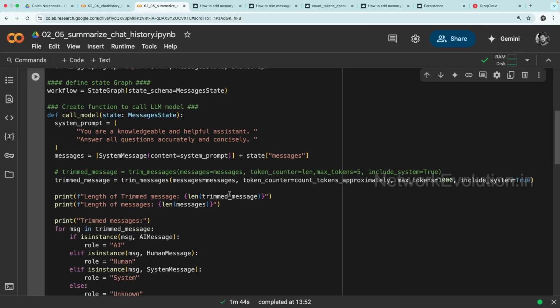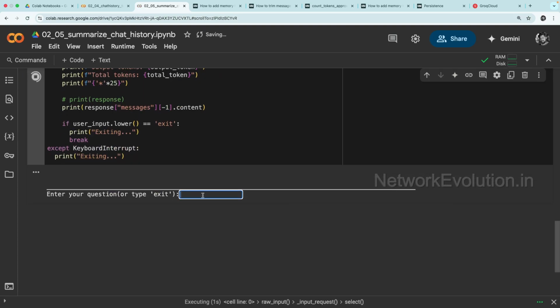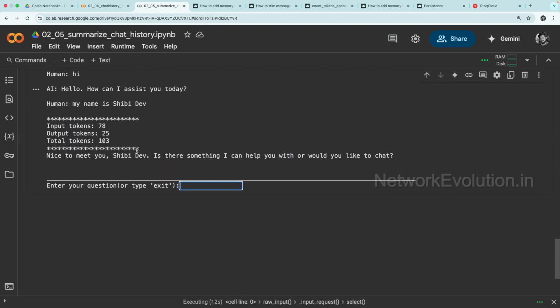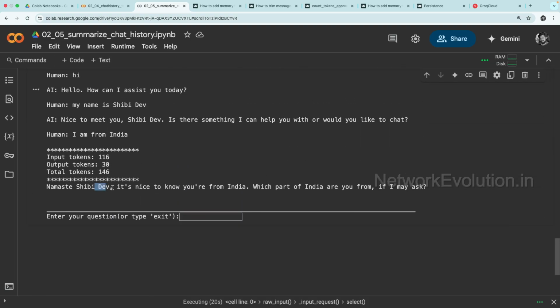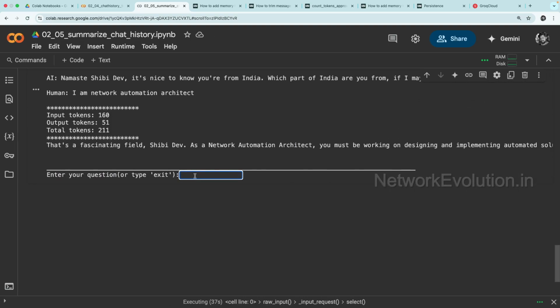Before we start writing the summarization code, we'll just try running this logic once. I'll give a hi, and I'll give, I am from India, and so it is able to remember everything. Then I'll give, thank you.